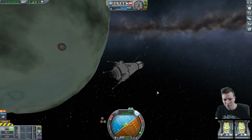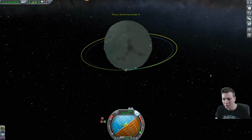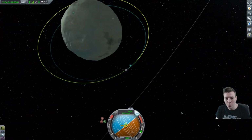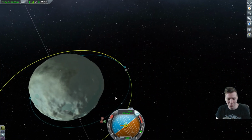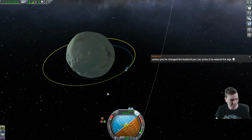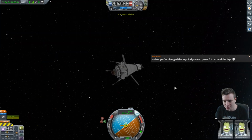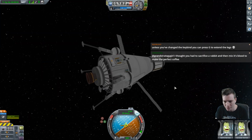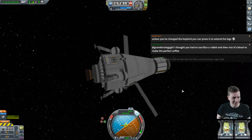And, turn the engine on. And then we'll just land. With the gravity so low on Magnus, we could probably land several times before having to refuel. All right, there we go. Press G to extend legs. Well, I like that.